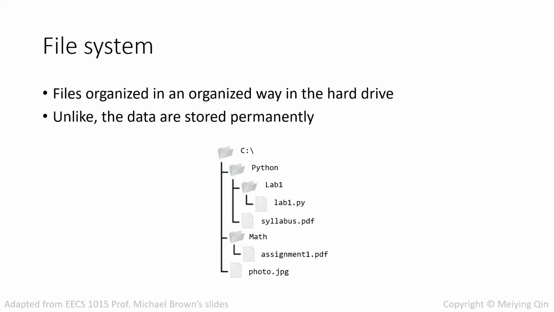If, for example, I save a Python file lab1 here, inside that I may have a Python folder lab1 to access the lab1.py file. This tree structure helps you find the file later. This is important because later, if you want to read or write from a file, you want to access the path, right?